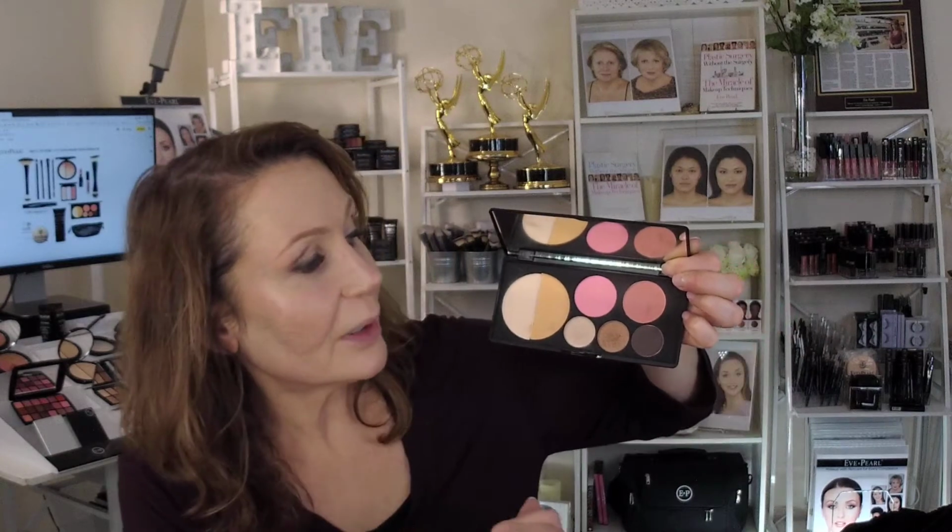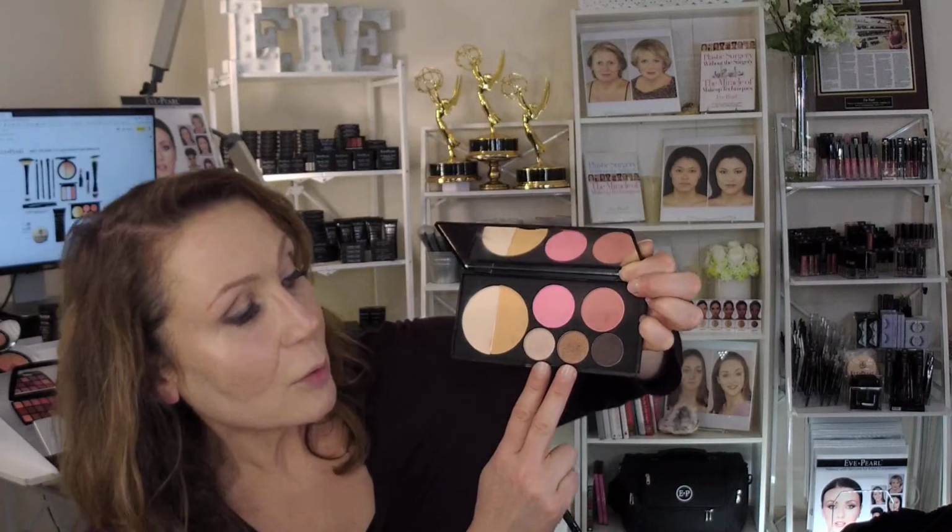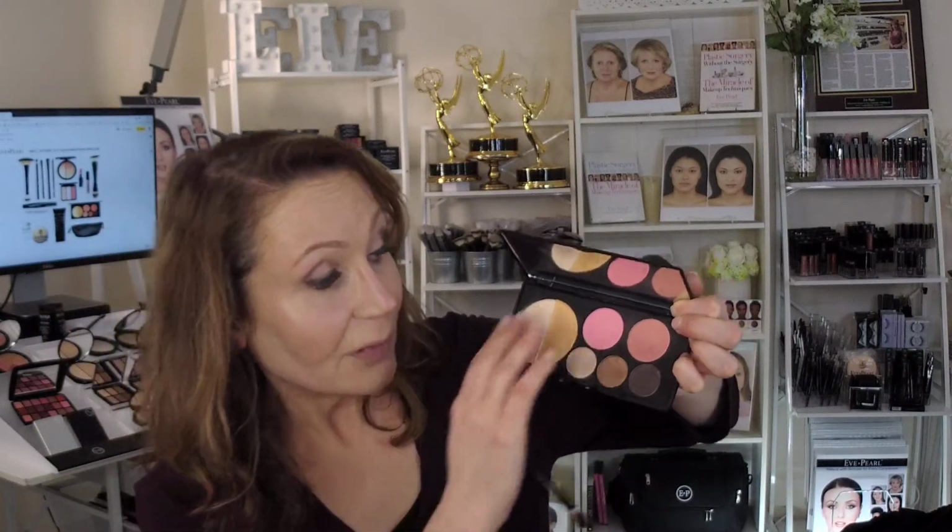Now we're gonna go to the 107 brush. These colors, I put these colors here for a reason. They all have a purpose. There's a pink and a peach because we always need to combine the pink and the peach. There's even a bronzer and there's a highlighter. These two colors are the only colors that have a little shimmer. All the rest are matte. They're all colors with purpose. These will give you all the highlights and contours and the dimension that we need.